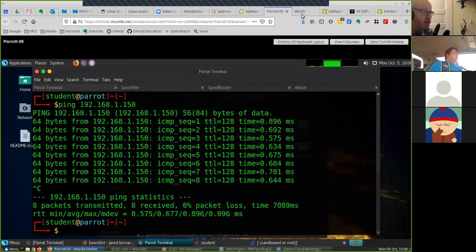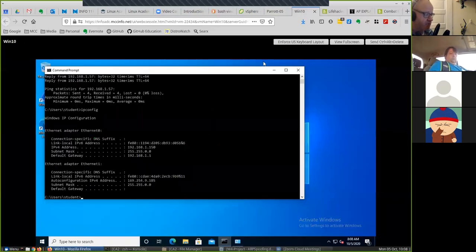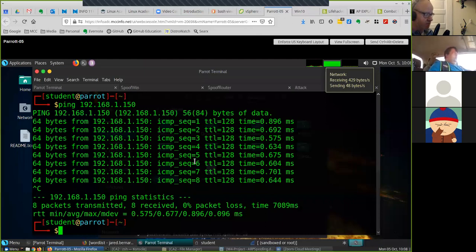Okay, and same thing in Windows, I should be able to ping my Linux machine. So if I go ping 192.168.1.57, how do I know it's 57? Well, because I looked it up. I used that IPA command, right?